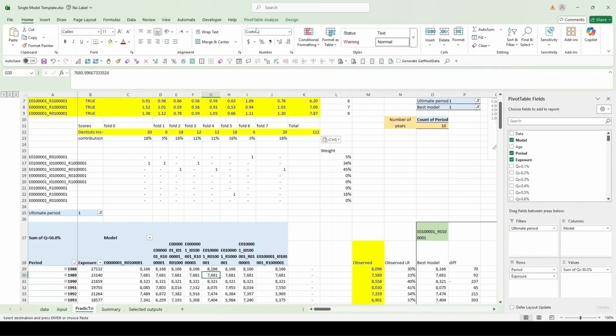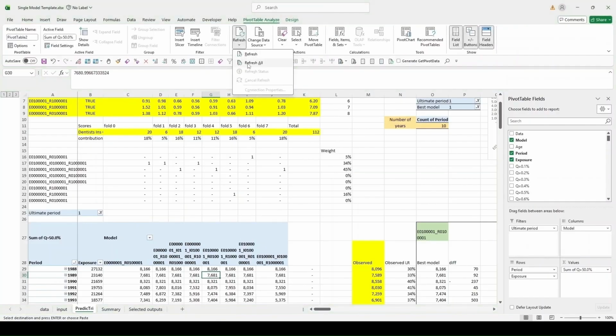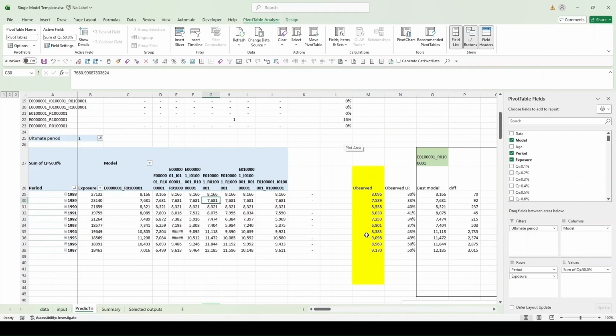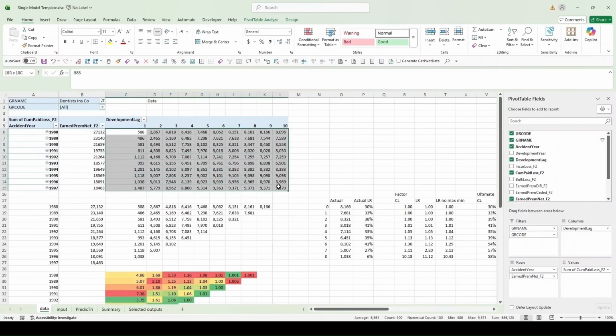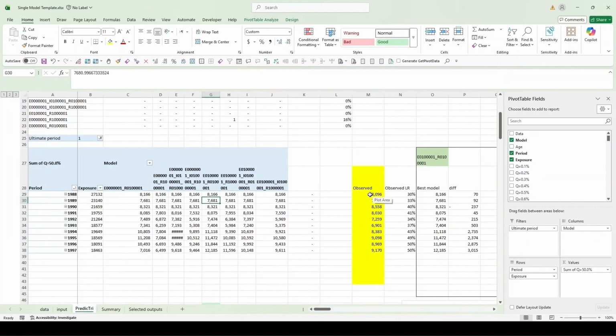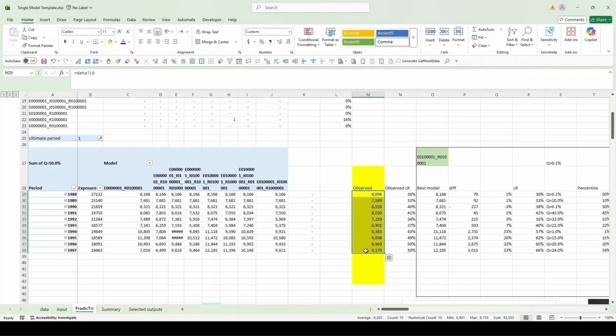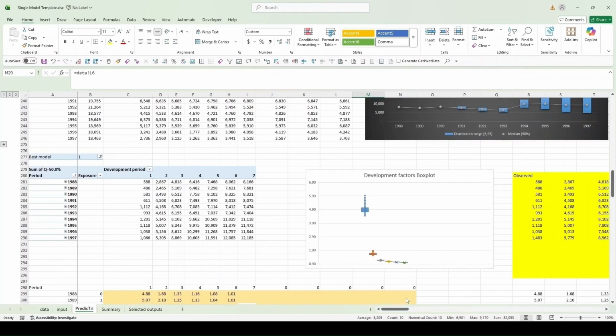Afterwards, I choose any pivot and make Refresh All. So the data is inside. In addition, here I perform model performance validation. As I use NAIC data, I have also answers. As you may remember, NAIC comes as a rectangle, so I have a true observed ultimate. I can put it and compare PredicTri results with the true NAIC ultimate. So I put it here, and also I put the development pattern right here.